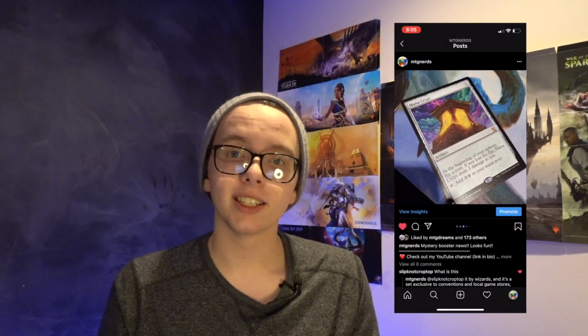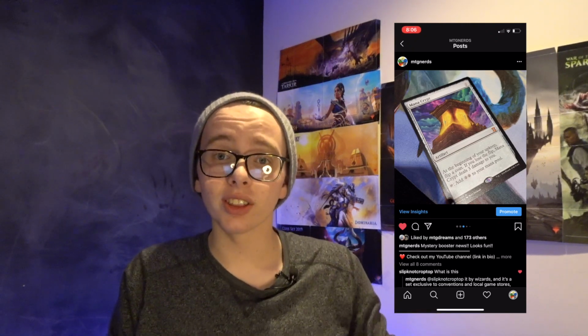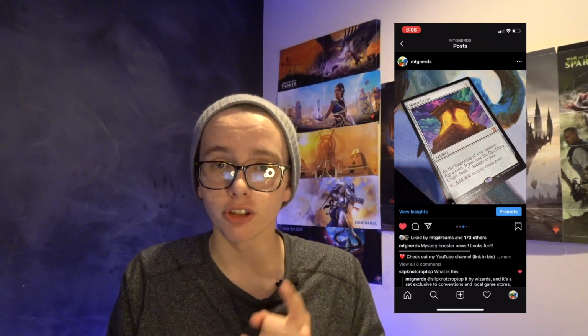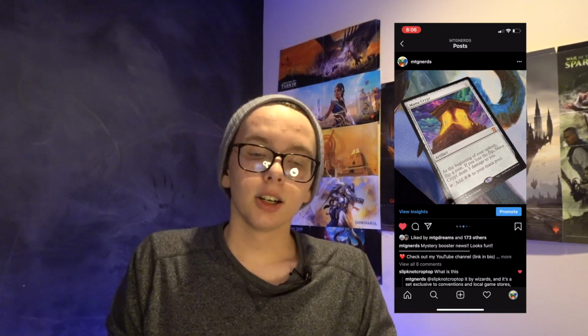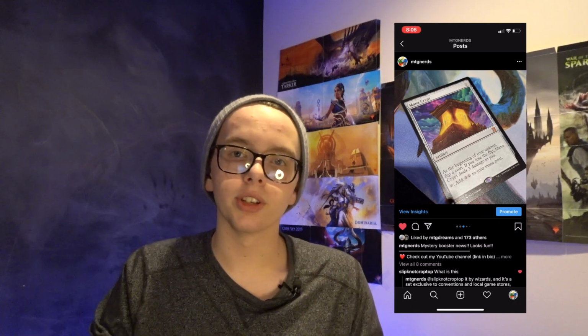Mana Crypt. That tells you, if there's anything it's gonna tell you, is that these boosters are probably not gonna be the typical $4. If there's Mana Crypts in this set, which is like a $100 plus card, I think, hopefully I'm right about that, correct me in the comments if I'm not. But if there's that card in the set, these boosters are going to be pricey. If there's any chance of pulling a card that expensive in the set, it's probably going to be around the Iconic Masters price range or Modern Horizons price range. That's probably where these are going to fall.